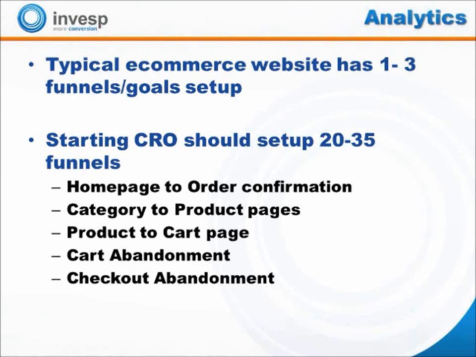That's very important. Here are some of the funnels that we say are kind of the absolute minimum required. You need a funnel from your homepage to order confirmation. And this would include all the different steps from homepage, category pages, product pages, cart page, checkout process, step 1, step 2, until the order confirmation. You need a funnel from your category pages to product pages. It tells you about your category page flow-through rate. You need a funnel from your product pages to the cart page. You need a funnel that tracks your cart abandonment, and you need a funnel that tracks your checkout abandonment. Think about those 5 funnels, and like I said, those are 5 from 20 to 35 different funnels. I'm not going to give you all the answers. That's the reality of it, but at least this will get you started thinking about the different funnels that you want to have in your website.